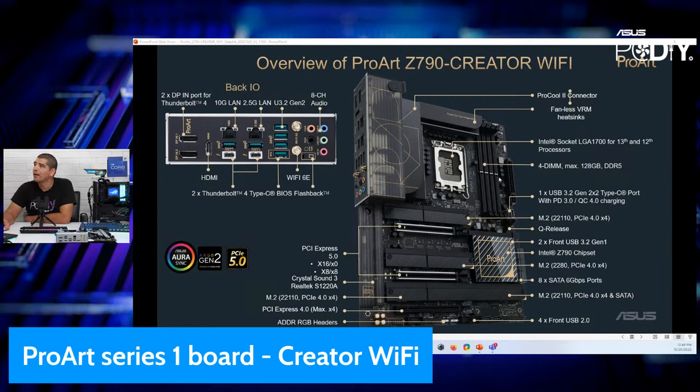Okay. Now, in terms of the I/O specification support right here, it's quite robust when we then move over also internally, where you can see you have PCI Express Gen 5 for the primary x16, and then that secondary x16 is also PCI Express Gen 5. So that means that can run x8 and x8. So that's very similar to the high-end Maximus series motherboards, where the Tough Gaming and the ROG Strix series do not give you the ability to run x8 and x8. They don't have dual PCI Express Gen 5 slots. There's essentially only one PCI Express Gen 5 slot.